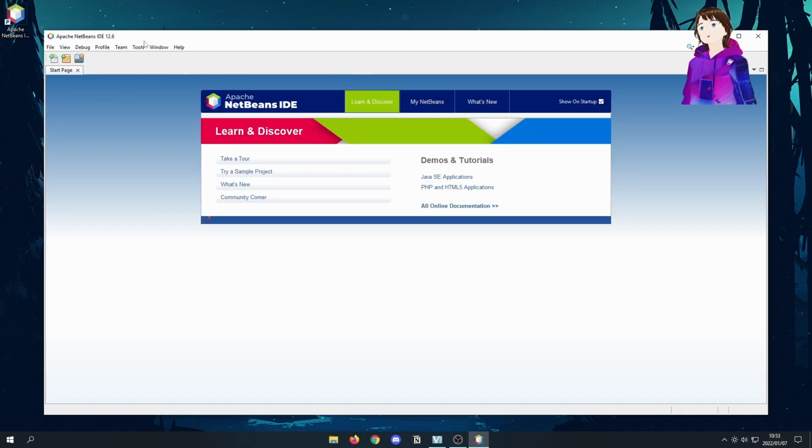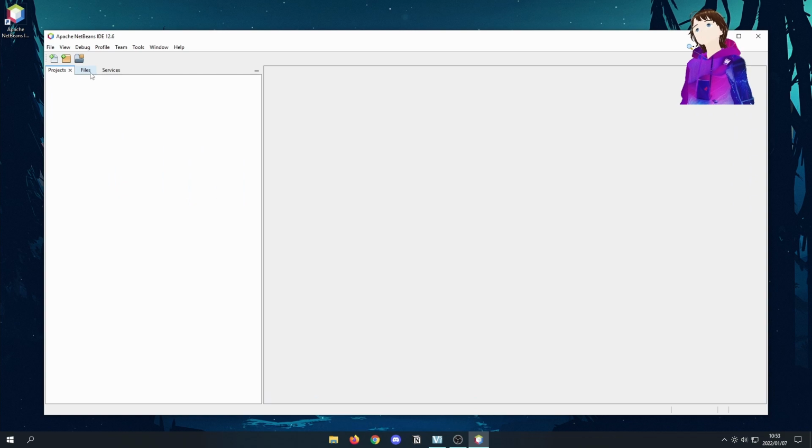Cool. So you'll open up onto a page similar to this. At this stage, we are ready to begin coding in the next video, but there are a few preferences which I would like to change. These will not at all affect you in any way when you're trying to code, but for example, I'd like to change the look and feel of the IDE so that I have a dark background, so that I don't burn my eyes out when I'm working at night or when I'm doing long projects.